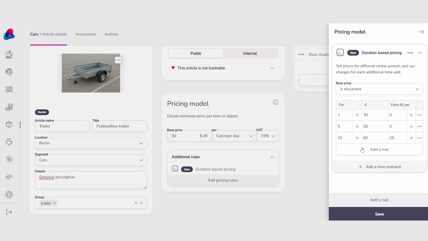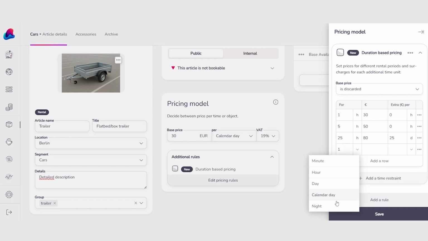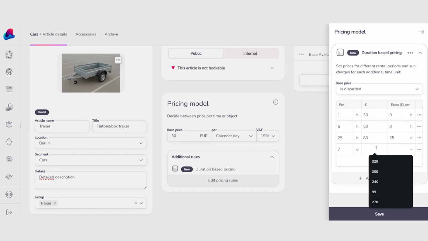And of course, I can also set some limits and add another row to define a whole week. Or I could say, we need 7 days, which are like 7 times 24 hours. And I don't calculate the exact numbers here to make it a realistic price, but you could say, okay, for 7 days, the customer will pay this price, and every additional day would just be 20 euros, for example.